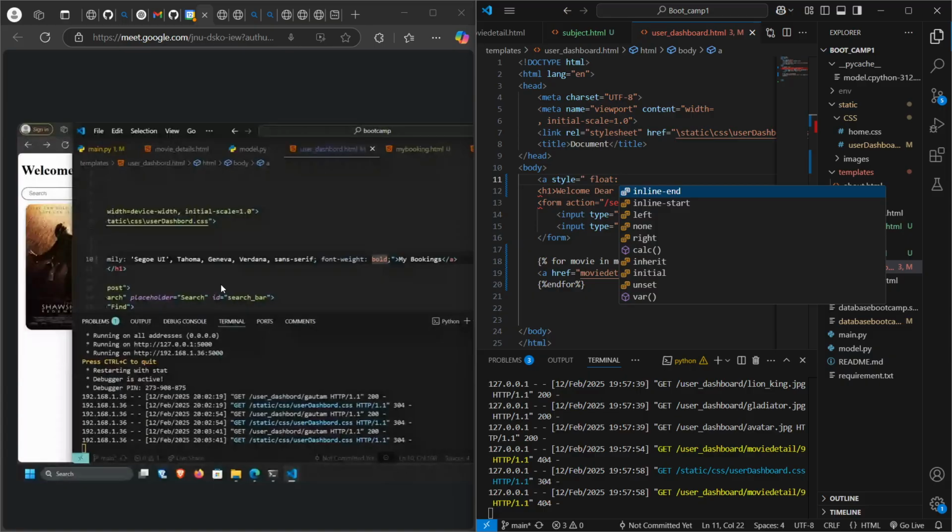One question: you have given multiple fonts over there: Tahoma, Geneva, Verdana, Sans Serif. Yeah. So if Segoe is not there in your browser for some reason, it's going to go to Tahoma. If Tahoma is not there, it's going to go to Geneva. The idea is you give a list of similar looking fonts. These fonts have very small variation.